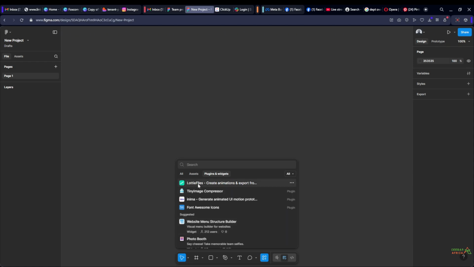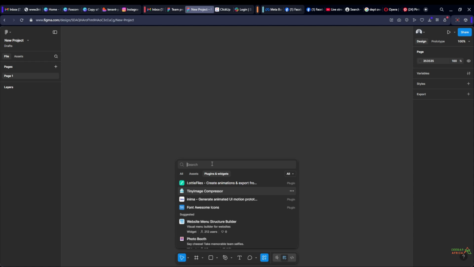So this, for instance, are some plugins that maybe I used recently. Lottie for animations, TinyImage for image compression, and this does export GIF also. Font Awesome, maybe we've heard of Font Awesome. It's an extra plugin that if you click, you will access, and then it will help you import some features to your canvas. So this is where you get plugins and widgets. You could just search. It's a free library. You could search for anything. What should I search for?